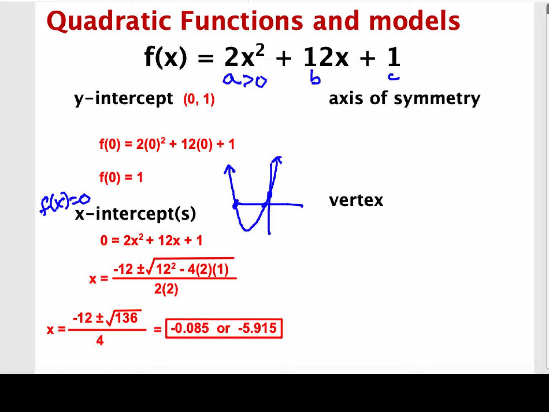Now mine doesn't look perfectly symmetrical, but remember that every parabola has an axis of symmetry. That would be the line, if we drew it right down the middle of our parabola, such that we would get points symmetric to, equidistant from, that vertical line. The easiest way to find that would be to take our x-intercepts and average them. We just want to find the middle. So we could add those two numbers up that we just found and divide by 2.